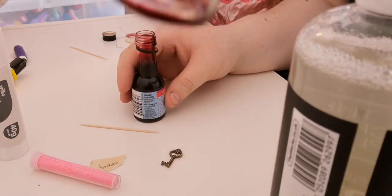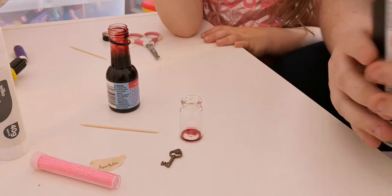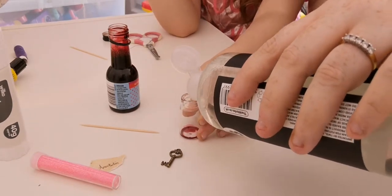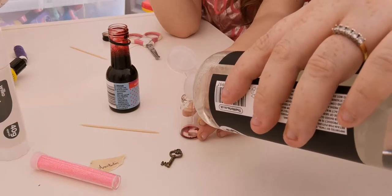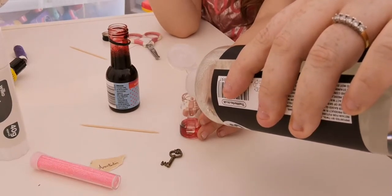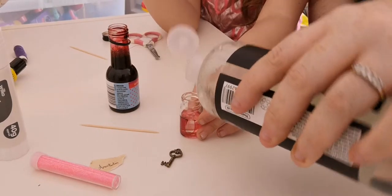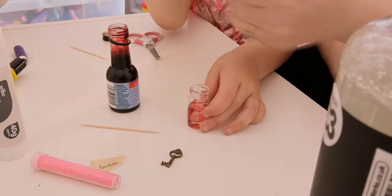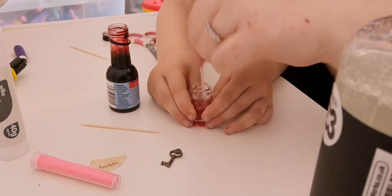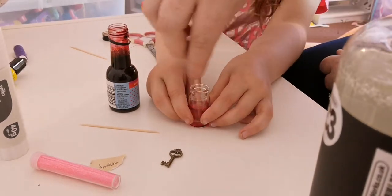Right, so I've put a teeny, tiny amount in the bottom. Now we're going to put some glue in. You're going to hold it still for Mum, because Mum's got shaky hands. That's enough, I think. You put quite a bit in, and I hope it's going to stay see-through. Right, and then I'll get my little stick. Oh, it's quite red, isn't it? And it's starting to work a little bit.